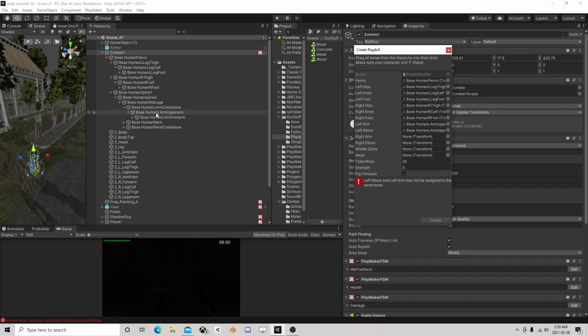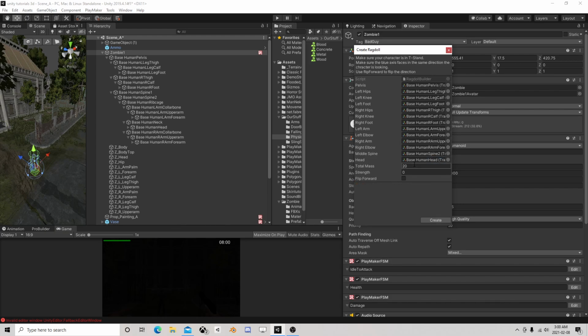Left arm, left elbow. Yeah, you don't want to use that one. Right arm, right elbow, middle spine, and neck to head. Let's give him a weight of, we'll say 150.